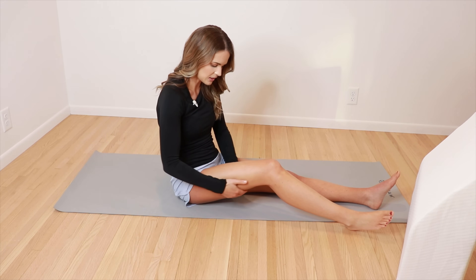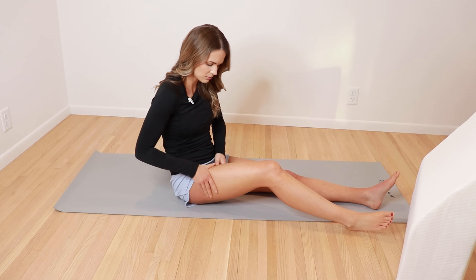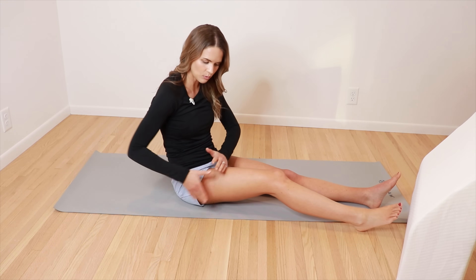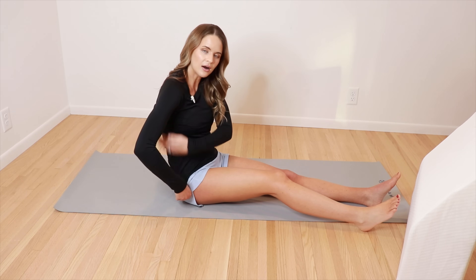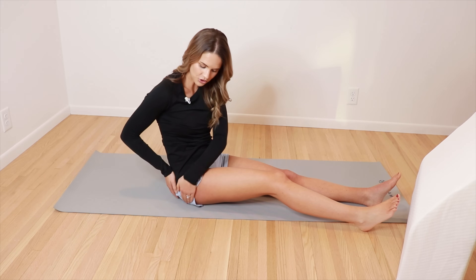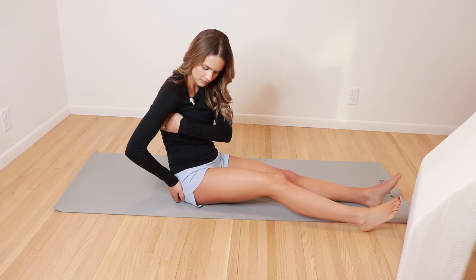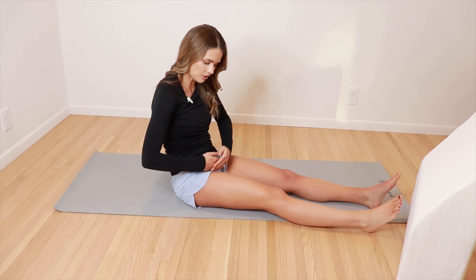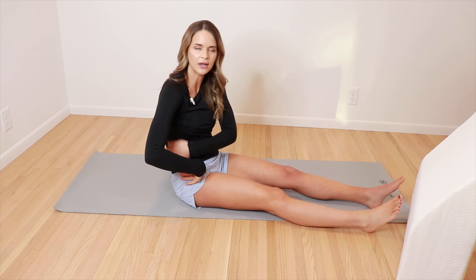We're gonna do three to five times there. Once we get all the way back to the front or toward the inside, we wanna make sure we clear this area — we moved it all here, so we want it moving. If someone has lymphatic issues, we're gonna go up the side of the body towards the armpit lymph nodes, making sure we work into that hip too. Or if it's healthy lymph nodes, we can go directly to those lymph nodes. It just depends on the cause, which I'll talk about in another video.